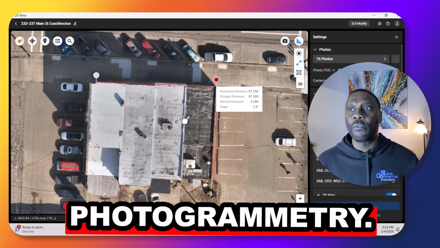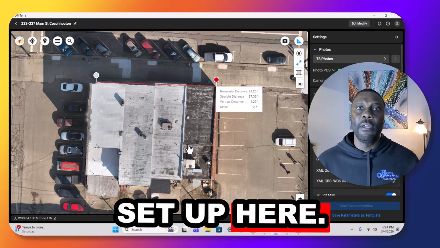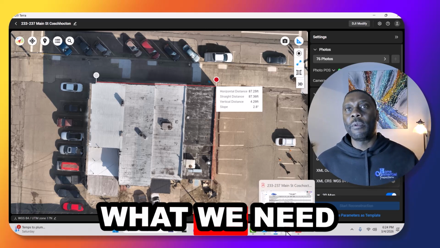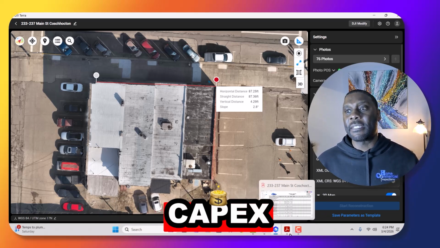When you're looking at photogrammetry, you see we're set up here, flying the drone, taking these particular photos, and then what we need to do is put this in a CapEx schedule.